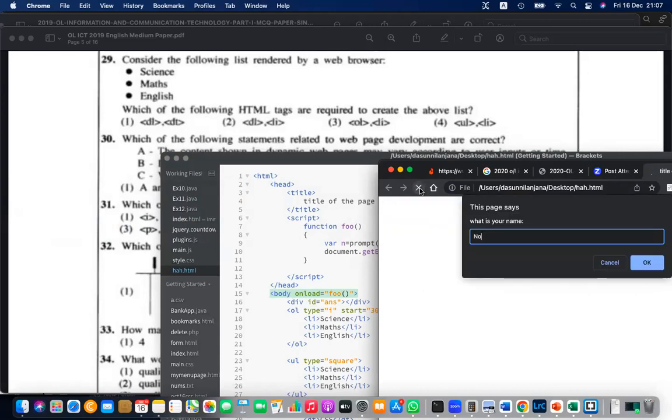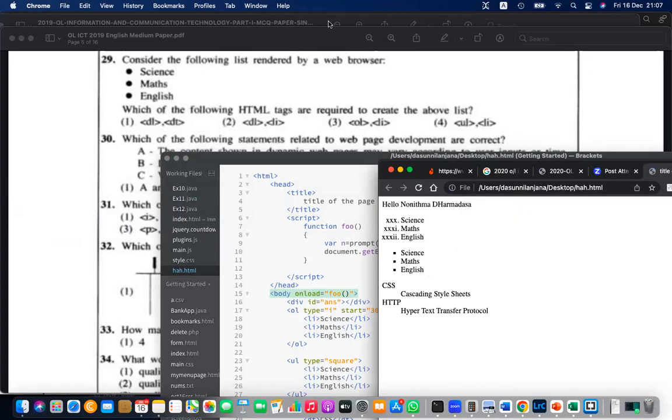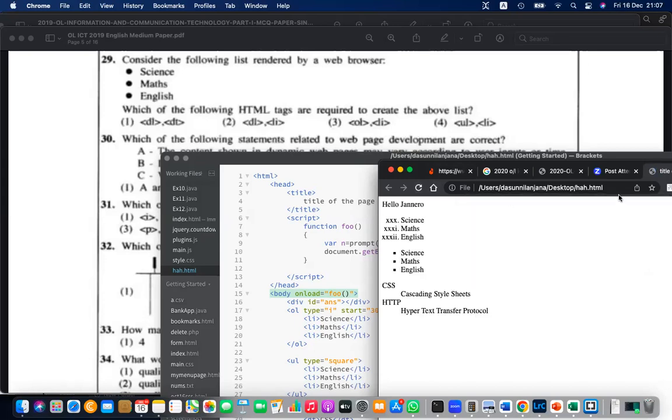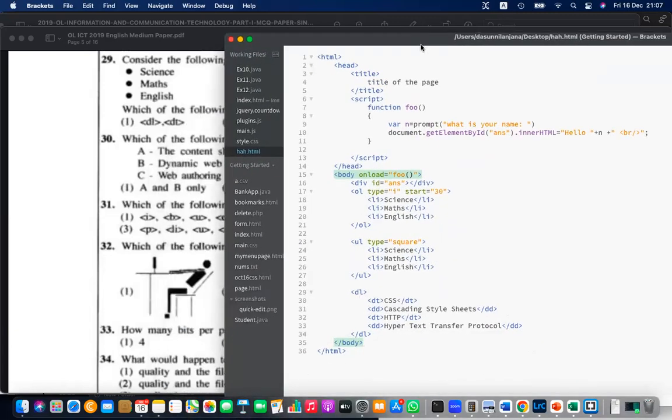Okay, let's type another name. This page is now customized for you. And let's type another name. You can see it's customized for you. Right? If you need the code, yes, the code is there. In the exam, this question will never be asked, but you can check. Dynamic is basically the page being customized based on the user input.